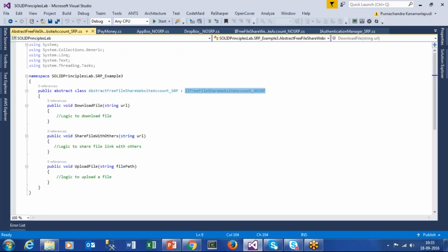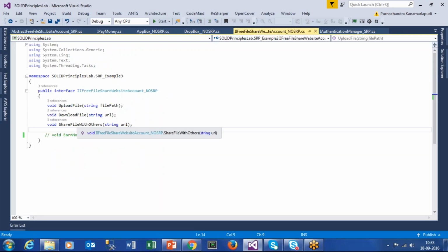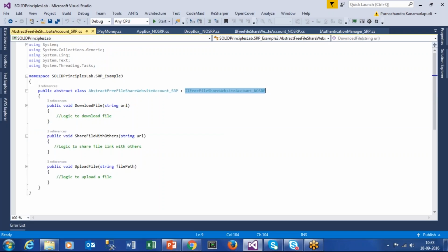I still use interfaces. My first interface has only 3 methods. These are the common methods across all websites. So I implement this interface in the abstract class.